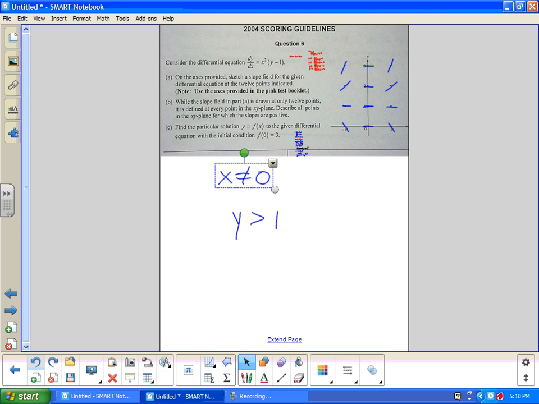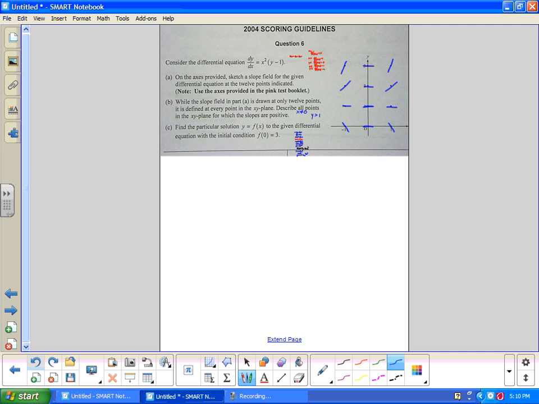So we can, again, strike that down, move it out of the way. All right. And I should be talking points, I suppose. The first one was worth 2 points: that you had all the 0 slopes correct, and all the other slopes. So 1 point was if you had this set for letter A. That's a point. The other points were that you had these 6 right. So 2 points. Letter B is just 1 point. If you couldn't understand the question, it's just 1 point. X does not equal 0, y is greater than 1. That's where all the slopes are positive.